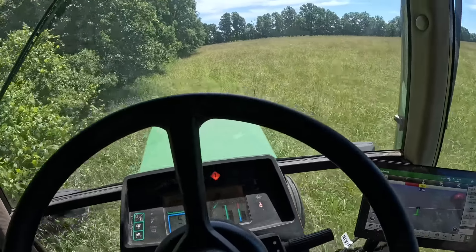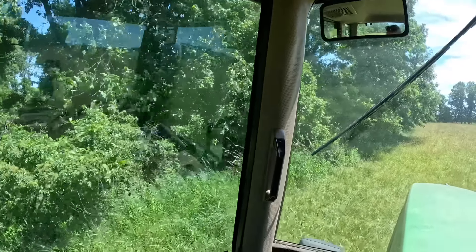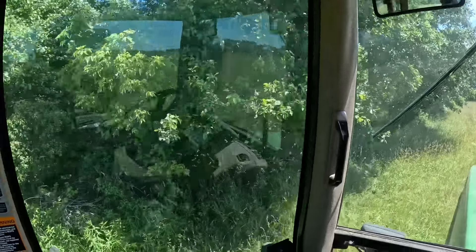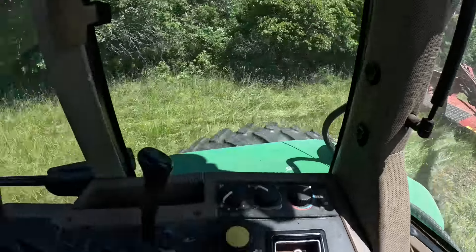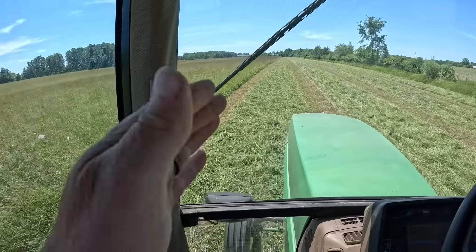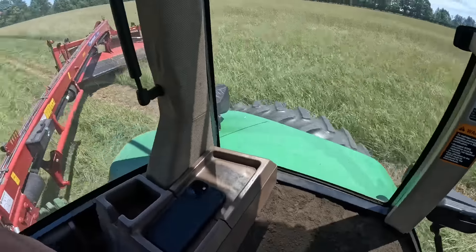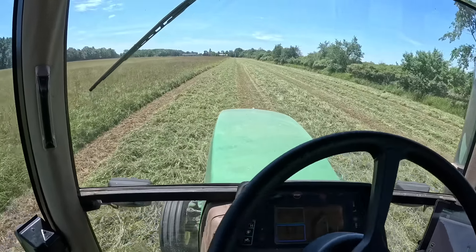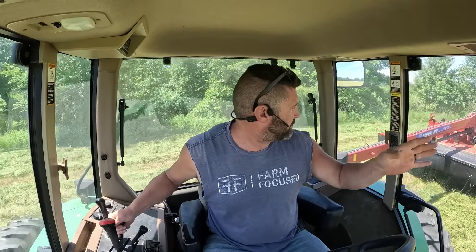We're just driving right along, cutting smooth — smooth sailing. A lot of deer hang out in there. The farm's actually back yonder — we're kitty-corner in the back of the farm. Other side of this little tree line is our other prime fields. This field's a little bit smoother. I've got this opened up and had a fairly straight line going, so I set track A and B, hit my button. We're going to get a little off course but I'm going to let it straighten the field out, and then we'll be dead on from here on out.